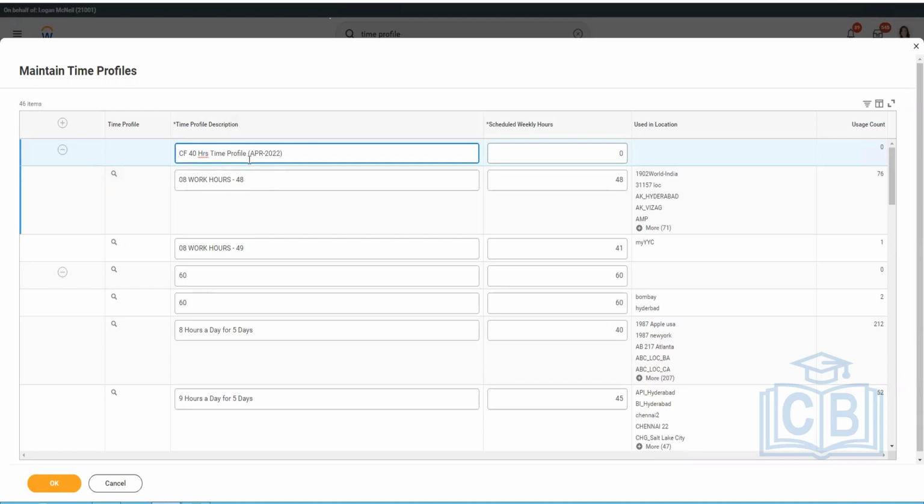So I'm trying to keep the naming convention similar so we are able to identify from the list of things that we have. And now we can set up the, say, 40 hours per week, schedule weekly hours. This schedule weekly hours is important. It is important for your time in, check out, payroll calculations. So this is going to be the baseline based on the location that the member is going to be associated with.